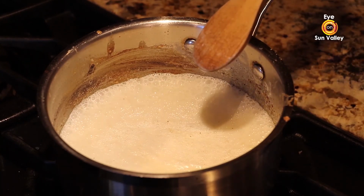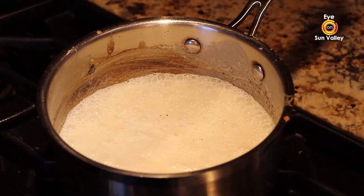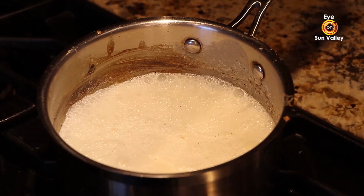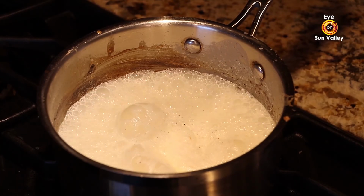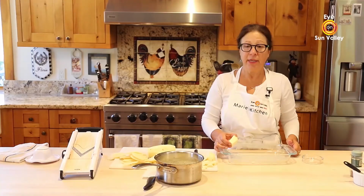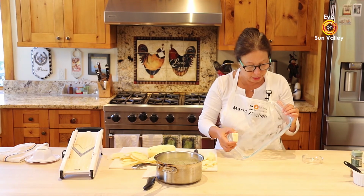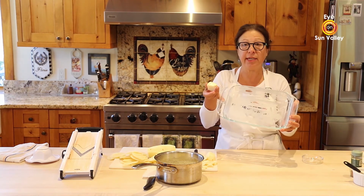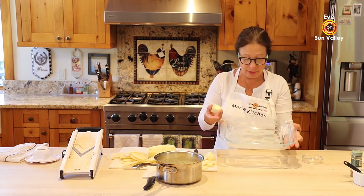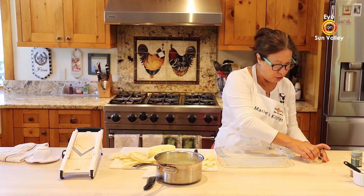You boil your cream. I put all the ingredients in it, and then we are going to use it to cover the sliced potatoes. So you're taking your Pyrex and you're going to spread your butter, not much, just enough to have it all around.